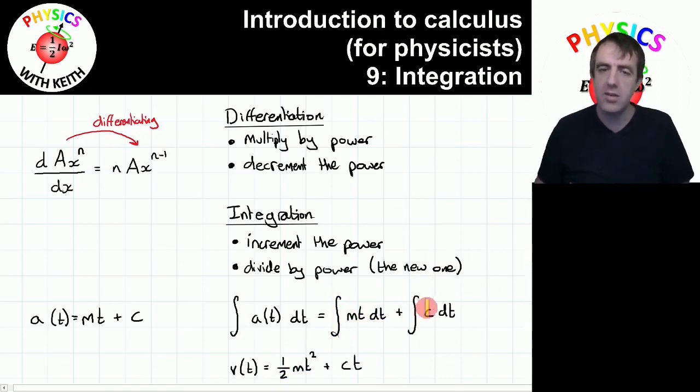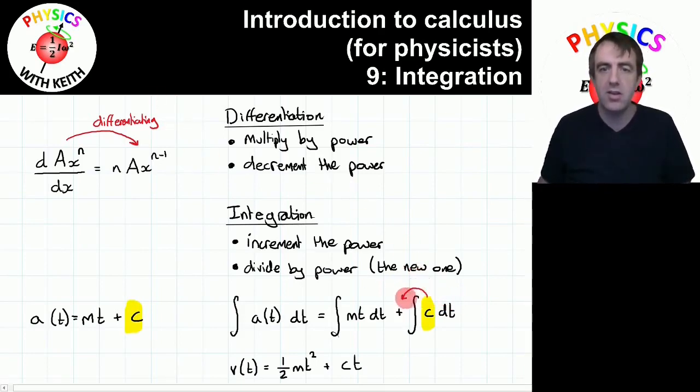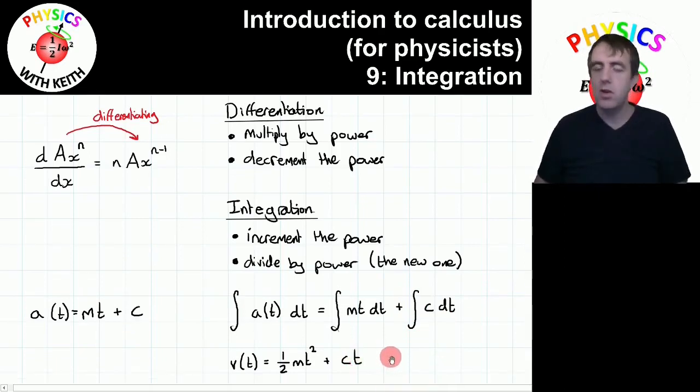Now the term on the right, c is a constant. It was a constant in this equation. It was the y-intercept. It's still a constant. And constants can be taken outside because there's no change in them. They can be taken outside the integral. So if you sum up all those little time steps, you just end up with the total time. And there we have it. That equation on the bottom is the integral of a as a function of t dt.